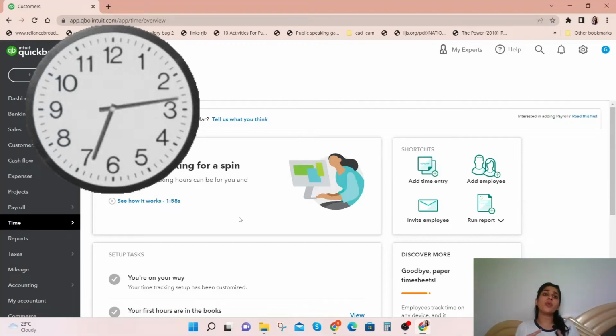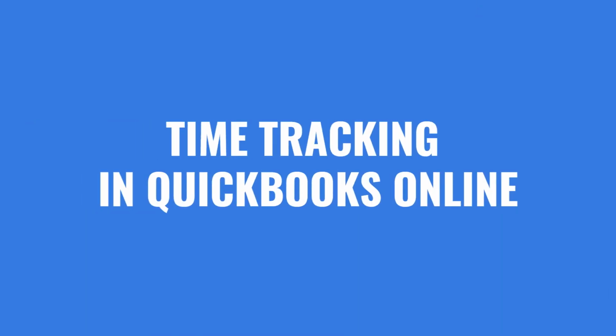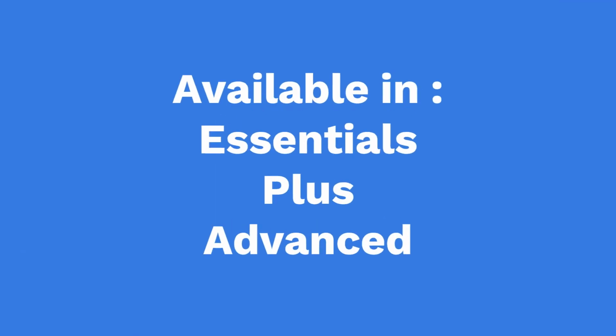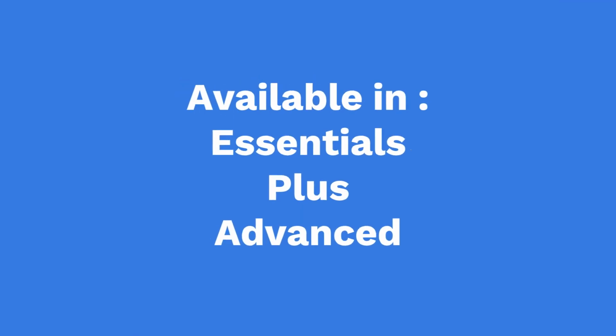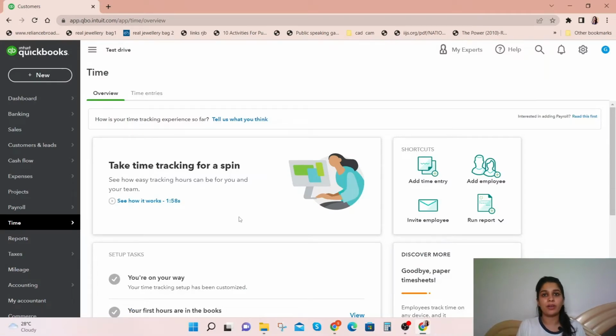Guys, today what we're going to discuss is time entries in QuickBooks Online. This is the most basic plan that is available in QuickBooks, and it's available to Essentials, Plus and Advanced. Okay, so you're going to like it if you want to track the time of your employees. So let's get started.